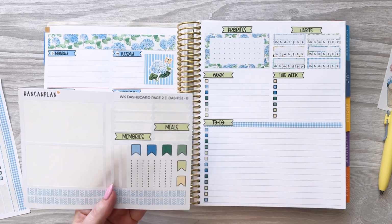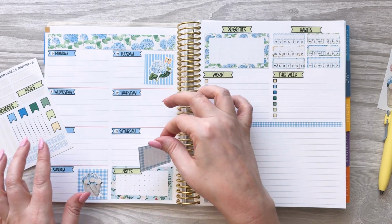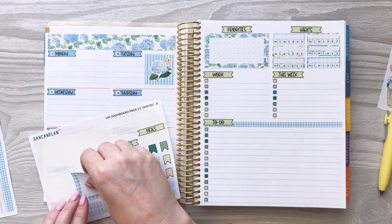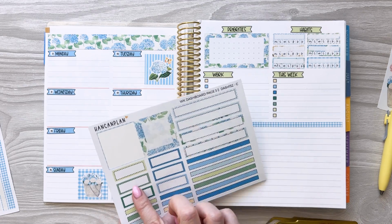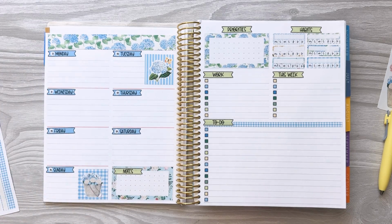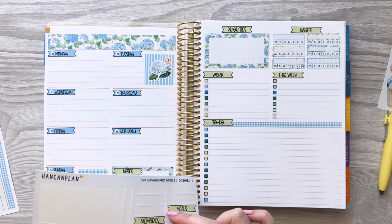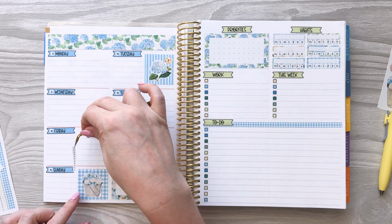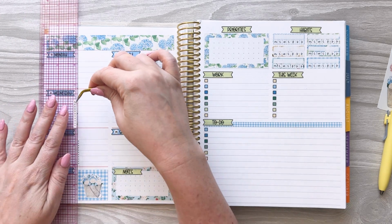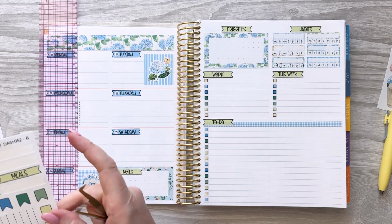Now I need to decide what I'm going to do with these. I could bring these boxes. They can fit nicely in here and you can use them as like different things. I also have bigger boxes and half boxes. I'm going to be sticking mostly, I think, to the half boxes because I want to separate my days with these dotted lines. I need to maybe get a ruler so I can make sure they're lined up because I'm silly. Okay. So I'm not going to use them on every day, just on the weekdays. Or I might not use them on Tuesday either because I put that half box down.